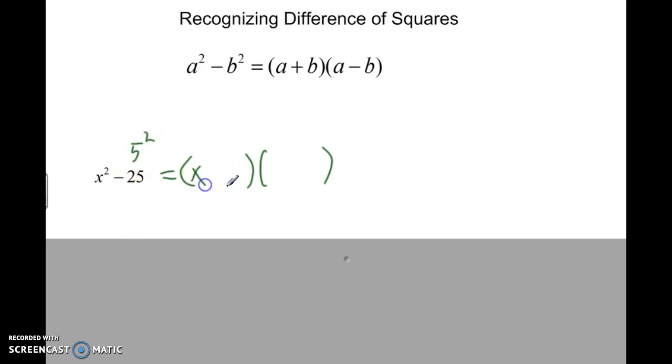So this would be x and x. And according to the form, one of them is plus, one of them is minus. And B is 5, so it'd be 5 and 5. You could double check yourself, multiply that out. You'll notice something interesting happens. 5x minus 5x, the inside-outside part of that when you multiply, just kind of goes away, which is going to happen every time with difference of squares. So that's handy.